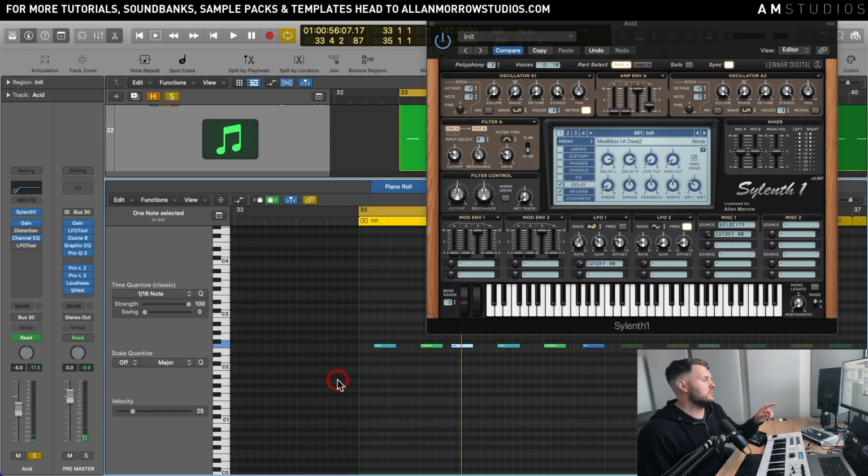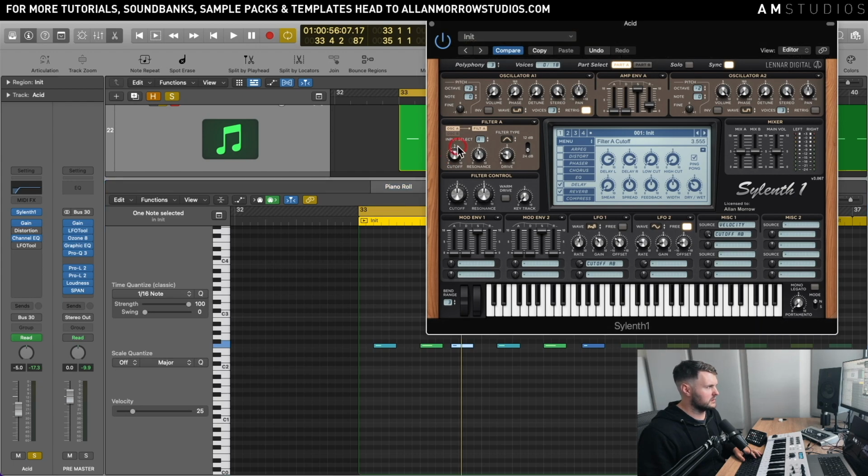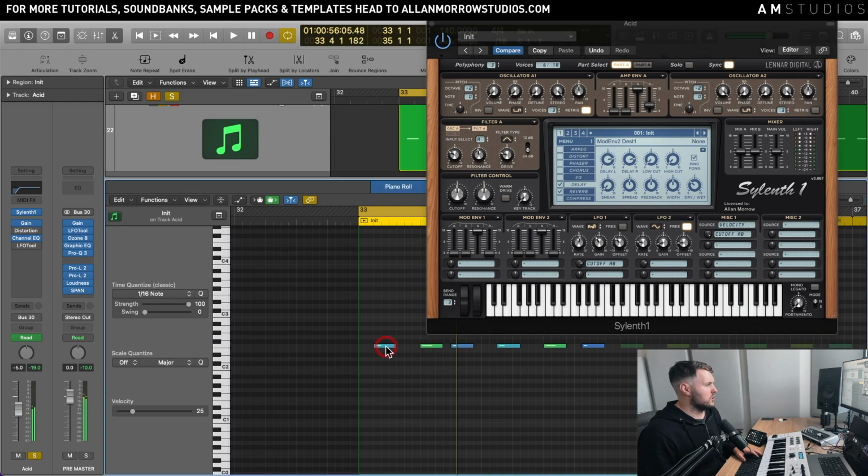So this is allowing me, with each hit that I go through, to go up or down with the velocity as well. So it's changing this depending on where this is moving up and down, if that makes sense. So if I want the first hit to be really low down, I can do this, or I can bring it up. And I can play around with these different lengths and different velocities, and it just gives you each hit slightly different.